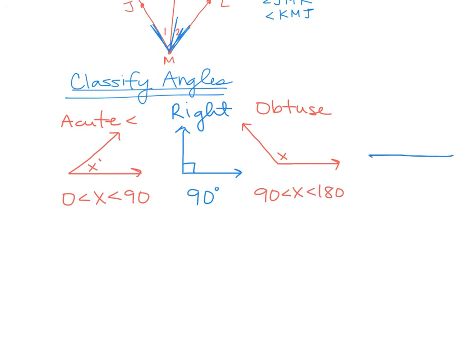looks like this. Anyone know what you call that one? It's probably the least common one that people know because we just don't use it a ton. A line. Who said it? Someone said it. Who's saying that? Oh, were you saying that? Oh, I was like, I don't see anyone's mouth moving. It's a straight angle. So this one is a straight angle. And a straight angle is a straight line, which always forms 180 degrees. Okay, so if it's a straight angle, it will always be 180.